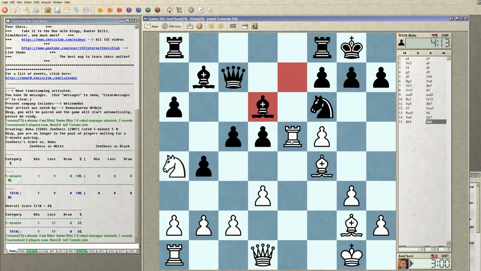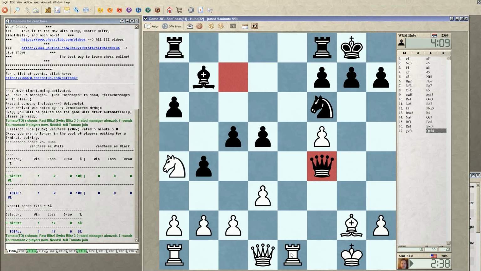Okay, I have really botched this. Now she can take on f4. So yeah, I thought I was going to gain a tempo on her queen, but it turned out she completely refuted that. Then again, if she takes on f4 twice, I can take on c5, I guess. But then she has queen d4 check. So it's not looking good, let's be honest here. I'd love to take on c5 now, but she has the check.